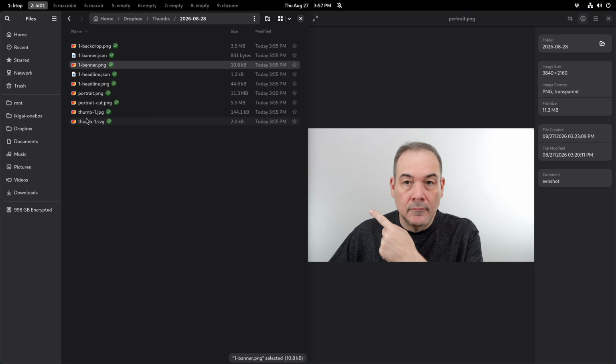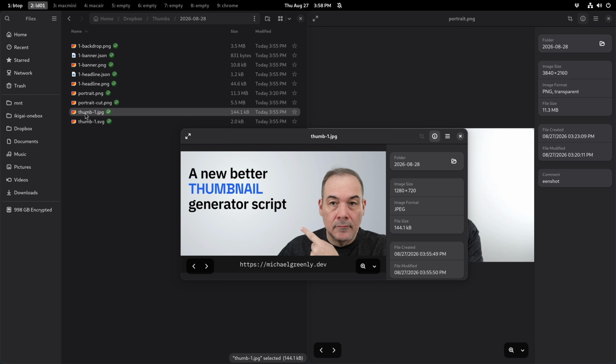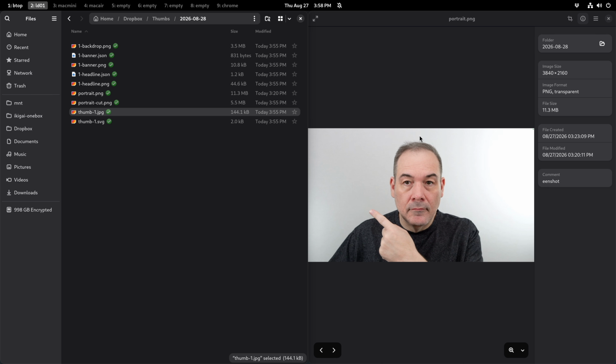Which one didn't I show? So we got the portrait cut. I think that was all of them. So we got the headline. And so this is the one that probably needs the most work. Part of the problem here is really just the fonts that I'm using. The website currently is using, what is this? IBM. I forget what the font is. But the font is probably more the problem than anything else. So anyway, it generates all of those, then it just layers them into a composition, and does the export to a 1280 by 720 image. Like I said, it also does the SVG, so that can be opened in Inkscape, and if you wanted to manipulate it by hand, you could. Anyway, so that is a quick little look at the new and improved thumbnail pipeline.